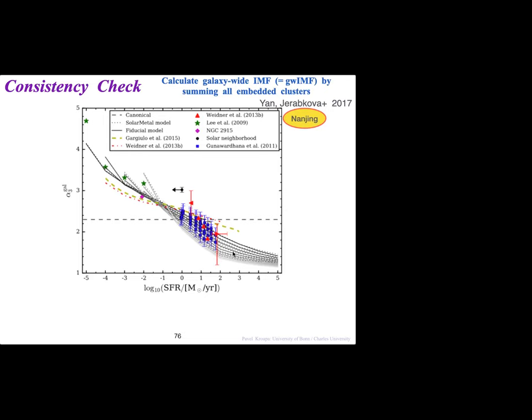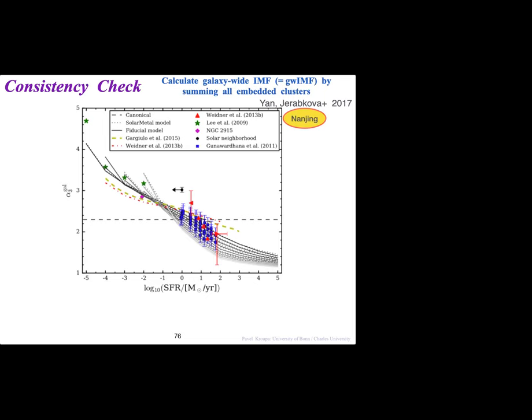So just taking the IGIMF theory, calculating what the IMF should look like at these star formation rates and these other curves for different mass ranges. Because the IGIMF changes its shape, it's a curved function, it doesn't have a single power anymore. Each of these curves here is for a different mass range. But you can see that the IGIMF theory accounts for the observations exceedingly well, without twiddling parameters in order to match these data. This match is a natural consequence of just calculating galaxies by assuming stars form in star clusters.